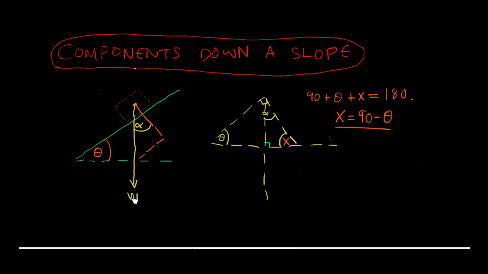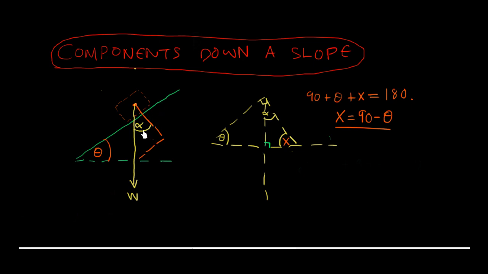And when we just have the weight and we're looking at this and say there is also friction, and perhaps in a question they tell us the friction is holding this and it's on the point of slipping, then we know that the component of weight going down the slope would be exactly equal to the friction, right? But if it's not on the point of slipping, and it's just being held there, then we know that the friction will be bigger than the force going down, and that's why it's staying there. The friction won't move the block up, right? It's just going to stop it from going down. So hopefully that makes sense.